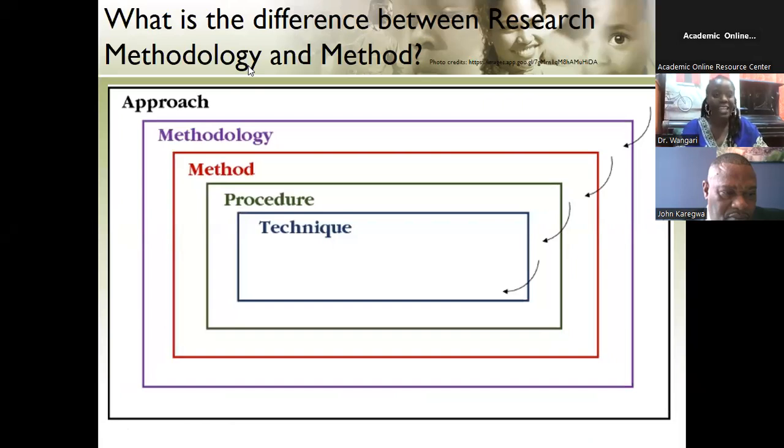So I'm still waiting to get from you, what's the difference between methodology and methods? And the slide on the screen hopefully gives you a hint on the difference between methodology and method. So the methods are what and how. Oh, interesting. Okay. The process to get information, methodology is broader. Methodology is a set of methods. It's all the steps followed. Methodology is what you use to get your answer. Okay, so that's a bit different from somebody else who said what and how, okay? So methodology is the process.